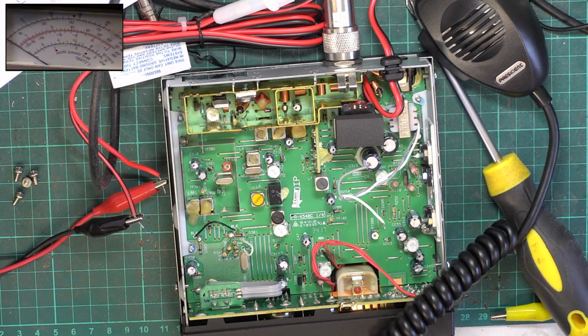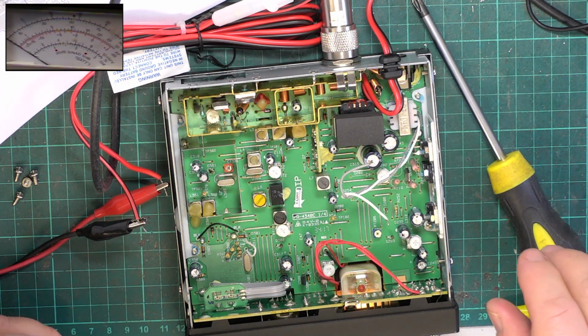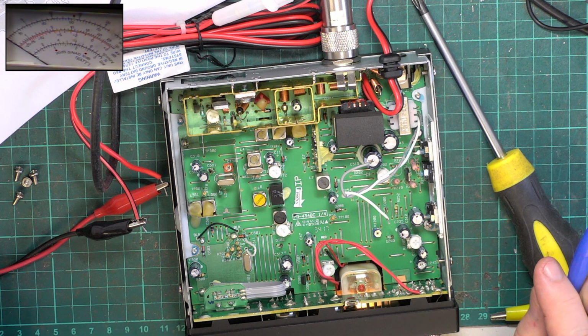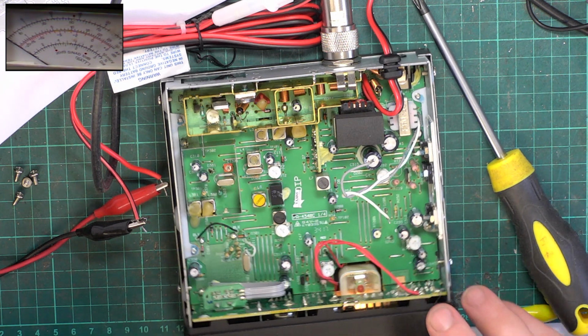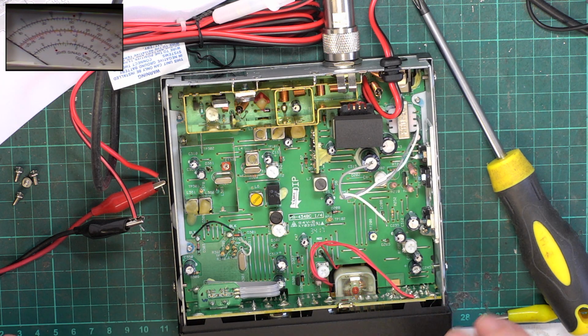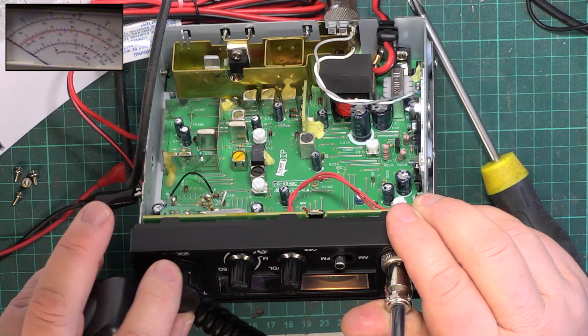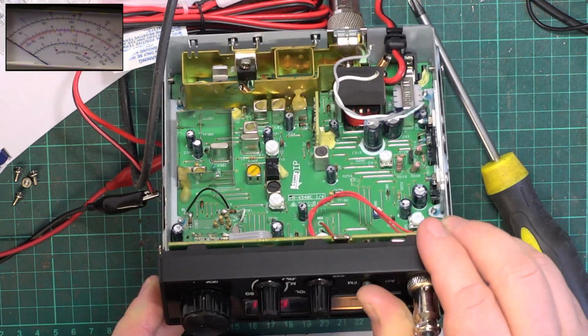Alignment of transmitter. We'll have to come back to some of this because it's AM. I tell you what, no, we won't. We'll start as they want you to. So we'll put it back into EU. There we go. I want you to start in AM.